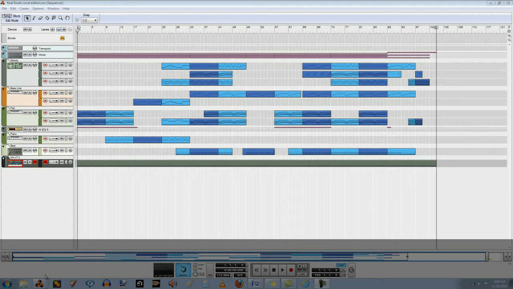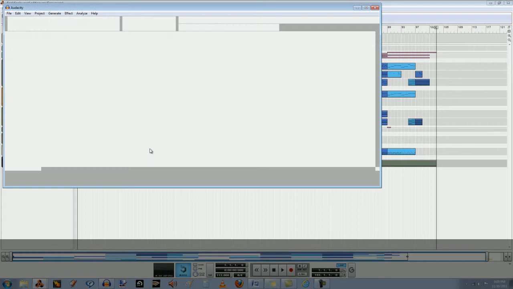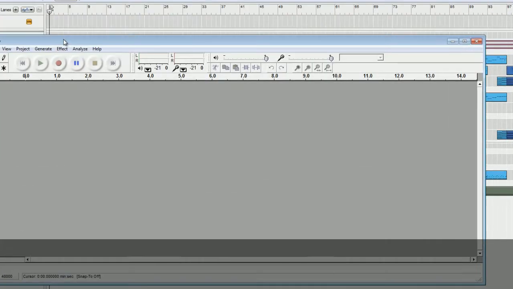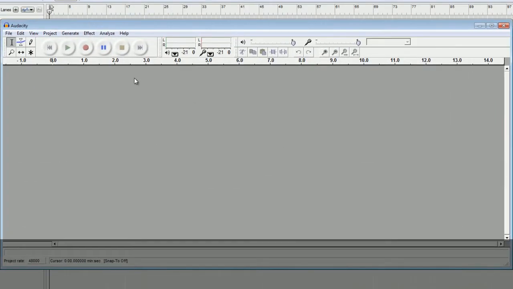Right here, I'm going to show you how to upload vocals. First, you go to Audacity, the free software, you drag and drop the exported WAV file of your finished song right here, or just open it, slide the cursor to the beginning, and click record when you're ready. When that is done, you delete the initial track and save the file of just the vocals itself.